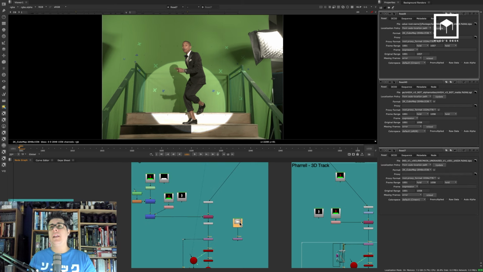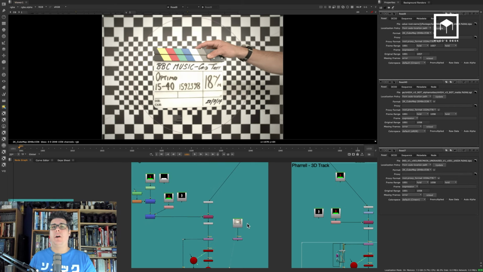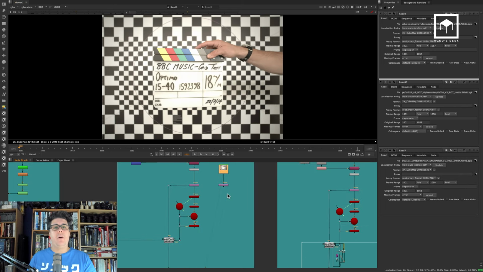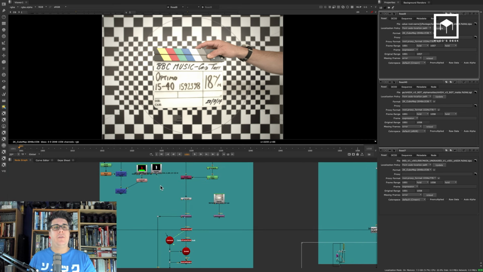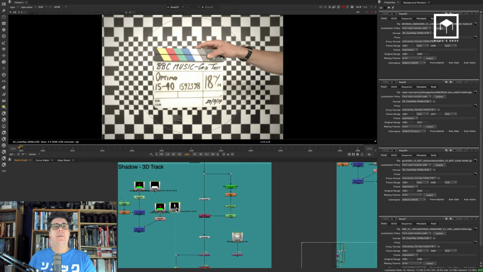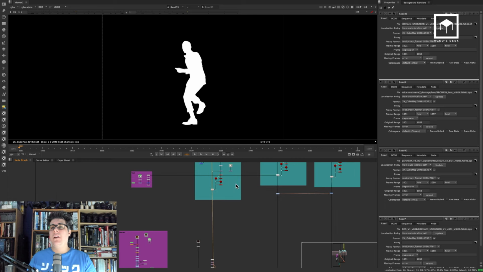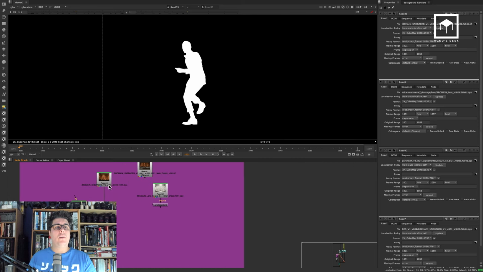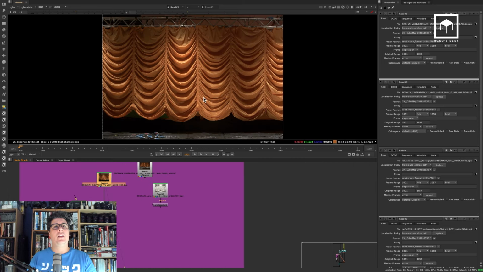Let's say that we click on the actual lens grid as well. It will open up that read node. And let's say now that I go into another read node, I'm going to go into this roto read node. And one more, just for the sake of it, I'm going to double click on the curtains down here. So now as you can see, I have several read nodes on the side here.